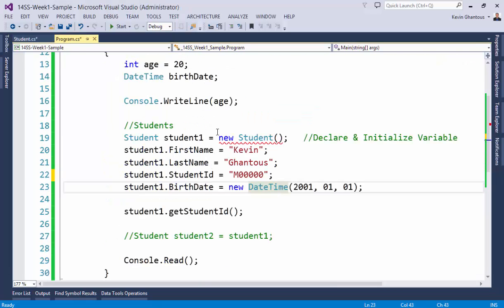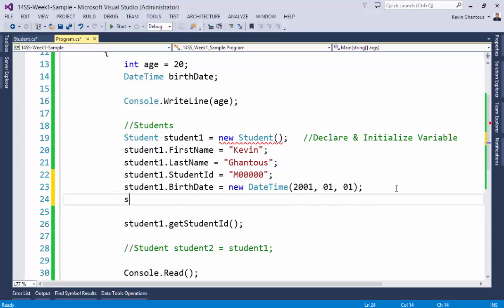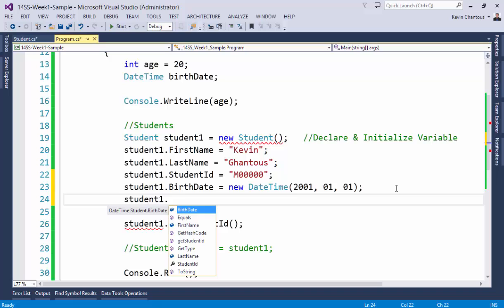Now, if we come back and we do what we did before where we said student1 dot, of course, so tiny. I will describe it to you for those of you who can't see it. Our fields still have that little blue dot in front of them. It's a square. Our functions have purple cubes in front of them. And that property we just made has a wrench. I did not pick the icons. I don't know why. But it's a wrench. Those are your properties.